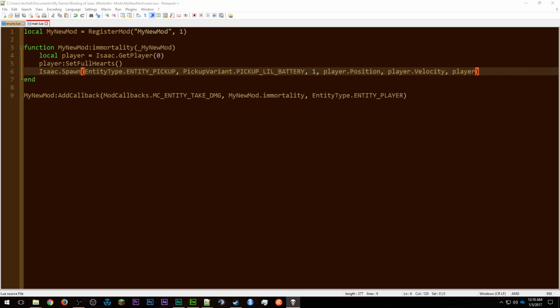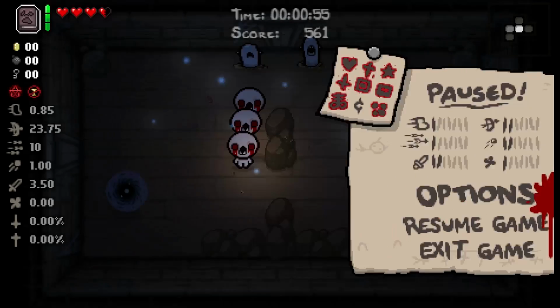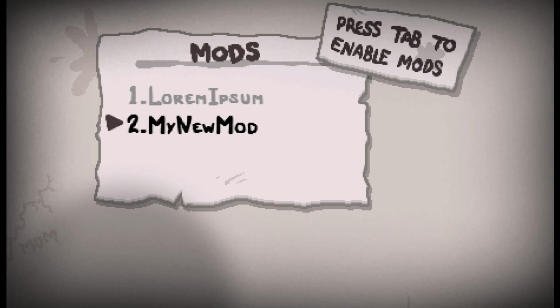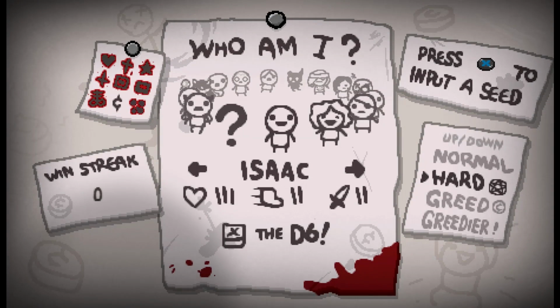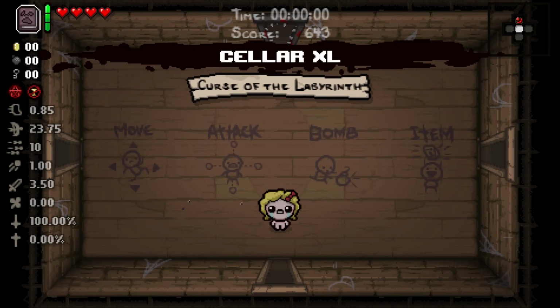Pretty cool, eh? So we're going to come back over into Isaac. You probably don't have to cycle the mod like this. You can go into the debug console and reload your mod. I just like doing it this way for now, just because I know that it works. It's saying it's Maggie. Oh, because they were all off when we started the program. C'est la vie. We'll eventually get to the root of this loading issue, but that day is not today. So we're starting Maggie back up. Not sure why the music's gone.